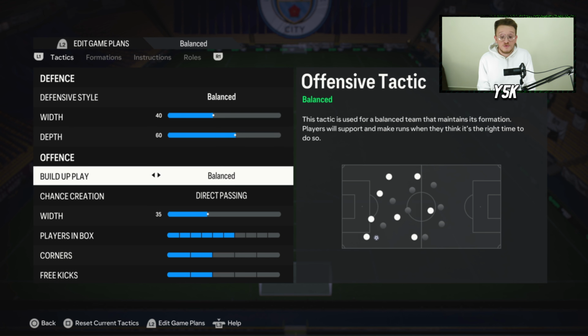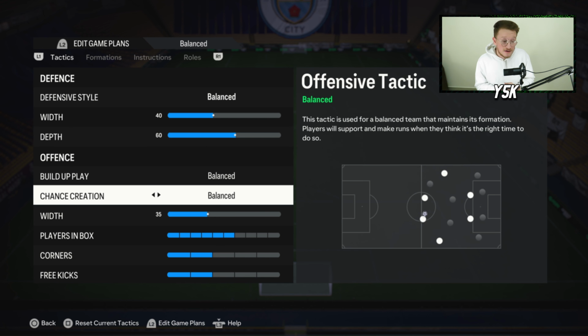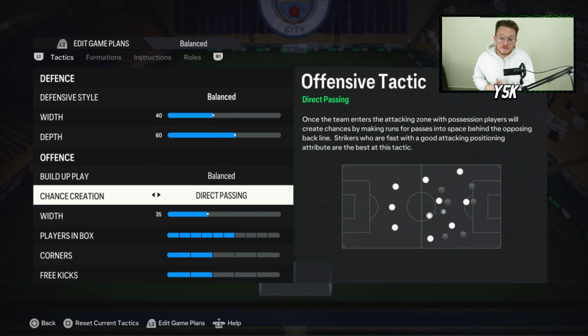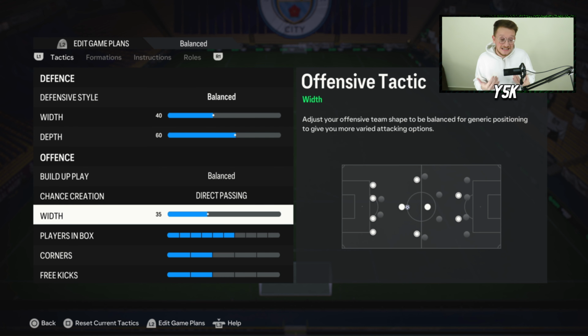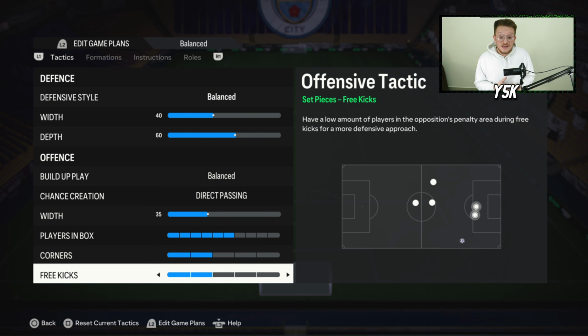Moving on into build up play, I'm going with balanced chance creating, direct passing. No, I'm not using possession, I'm using direct passing. Like I said, these custom tactics are about Tiki Taka and meta at the same time. On the attack, I'm going with a 35 width, and that's for the Tiki Taka in game. As we all know, it's already a wide formation, so you have to narrow it down a little. Players in the box, I'm going for 6, corners and free kicks, for me, I like to go with 2. These are all the tactics.